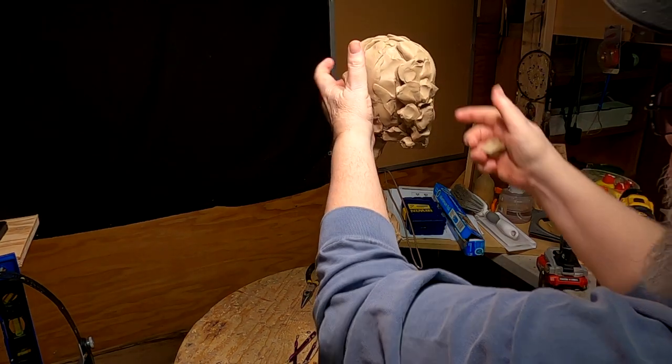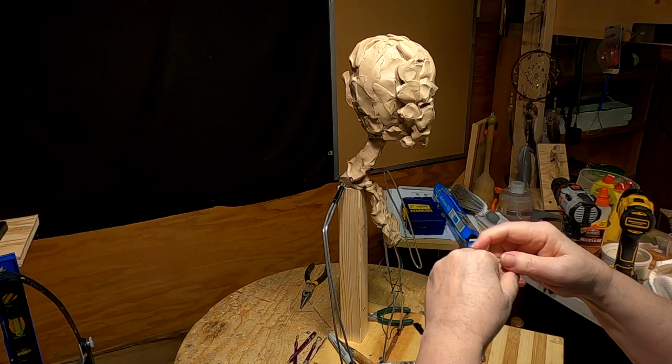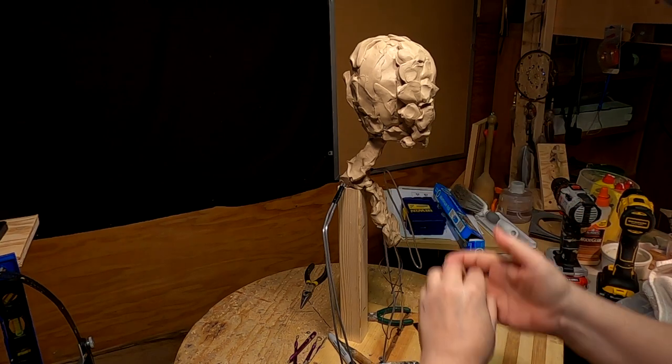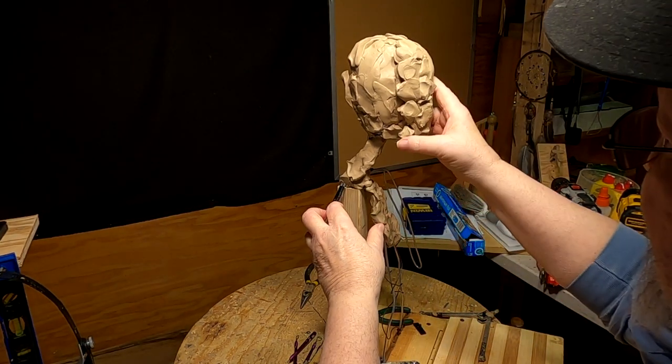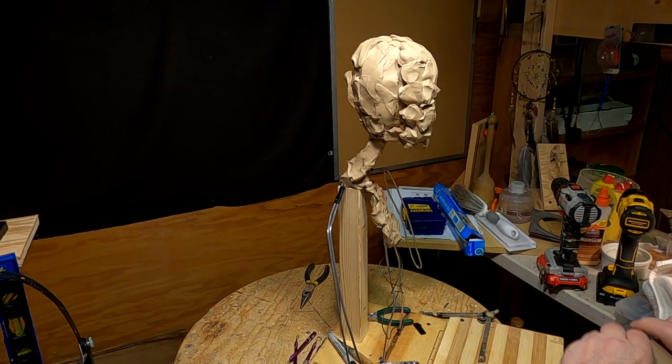The clay is really hard. I mean, not hard, it's soft, but it's not soft enough to just slap it on. And because of that, I may have to try to warm this studio up a little bit more than I've already done.